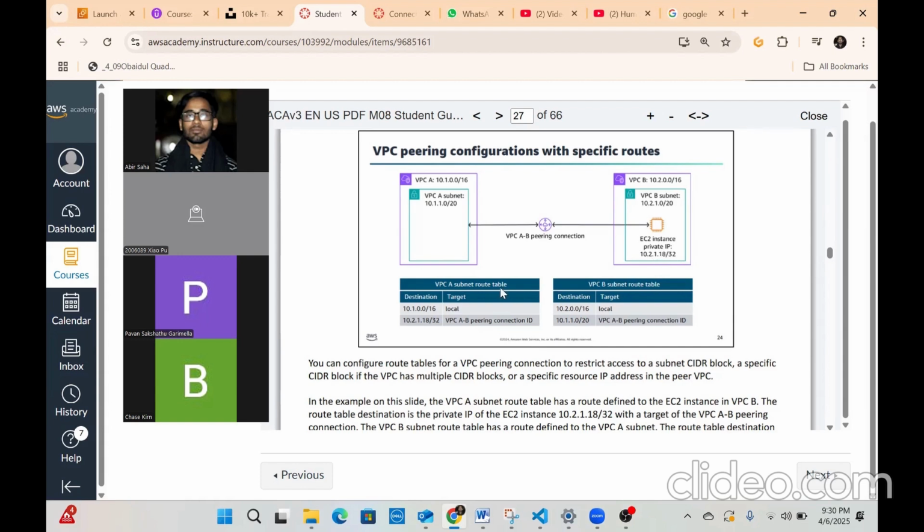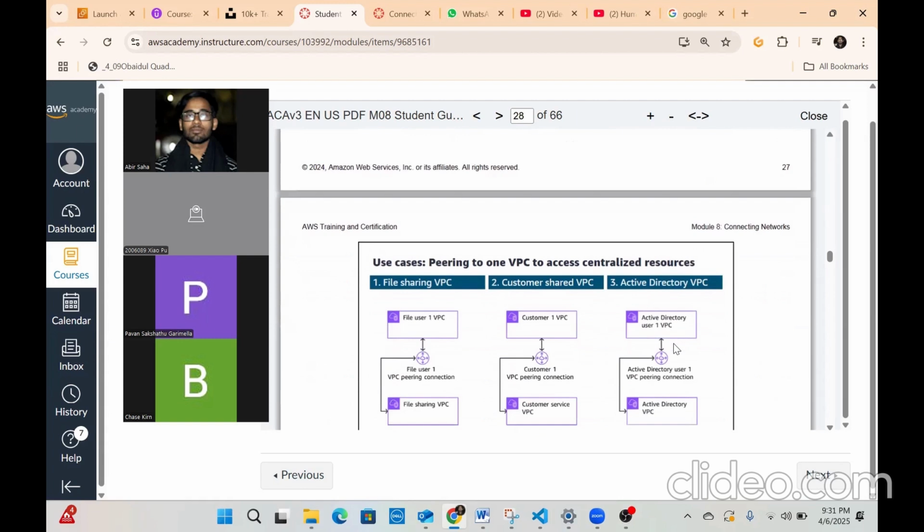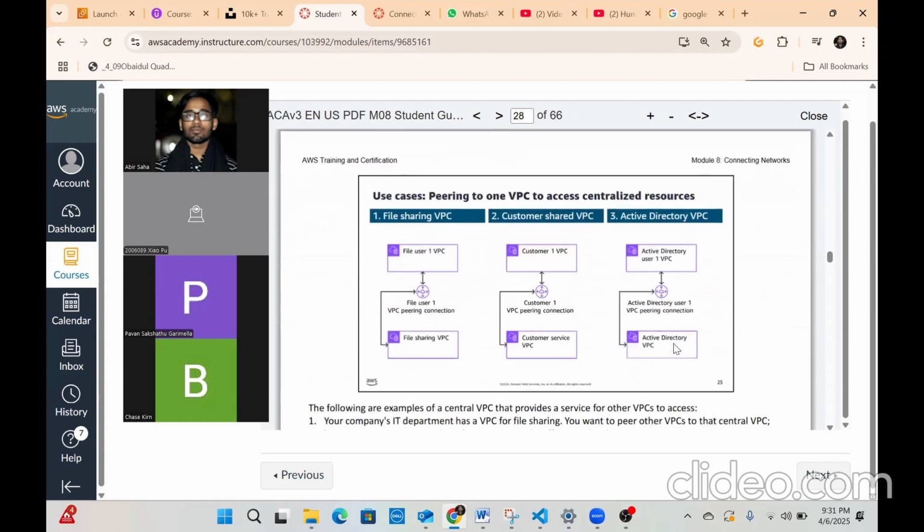So in the VPC-A subnet route table there is an entry for the private IP, and VPC-B has another entry with the VPC-A subnet connection ID.